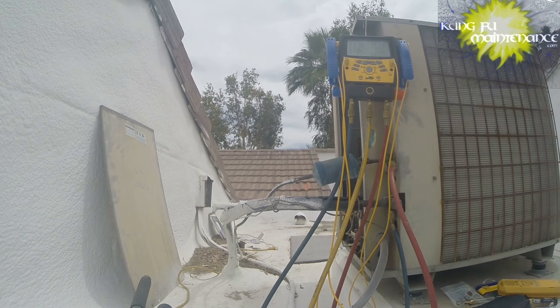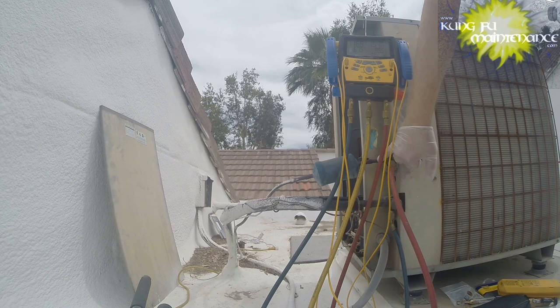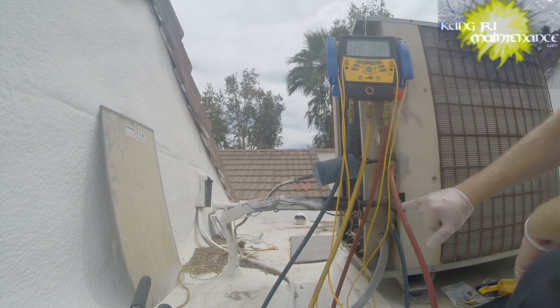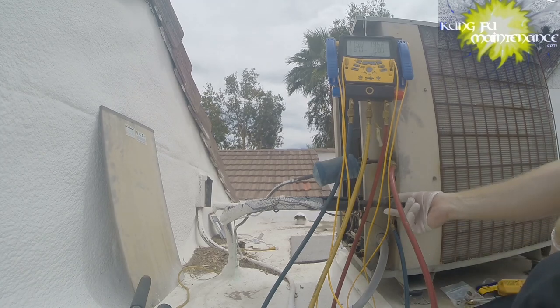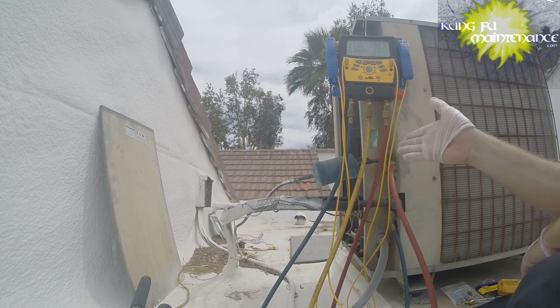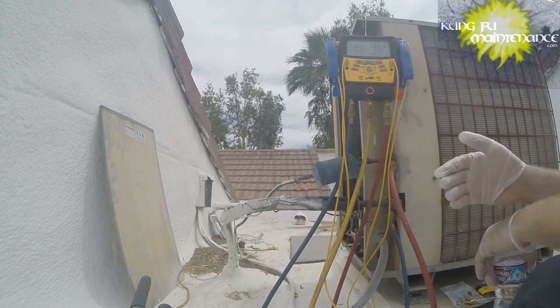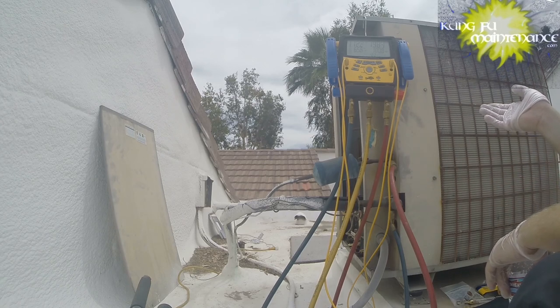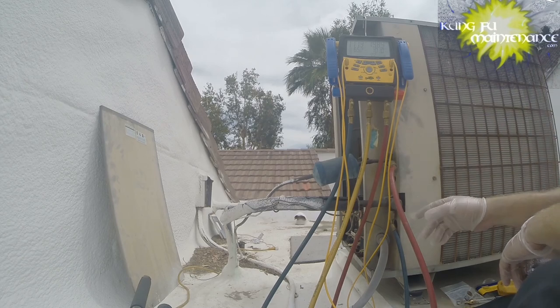As we start to get close to where we want to be, the suction side line will be cool. This is your suction side line, the liquid side line. Here we've got some service valves, and these you can actually use to pump down the system. These caps come off, and you could actually pump all the refrigerant into the compressor, and then that way you can isolate the other side, this side of the evaporator coil. If I did have a leak in the evaporator coil, I could pump down the system, pump all the refrigerant into the compressor, close off the service valves.